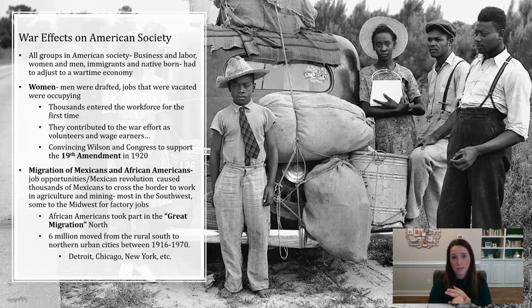The 18th Amendment is prohibition. Now, yes, the temperance movement was a part of the reform movement and kind of a more religious thing, but the main reason that the 18th Amendment was passed and ratified during World War I had more to do with the conservation of wheat. So they're telling Americans, don't eat as much bread so that we can send the wheat over and feed the troops.